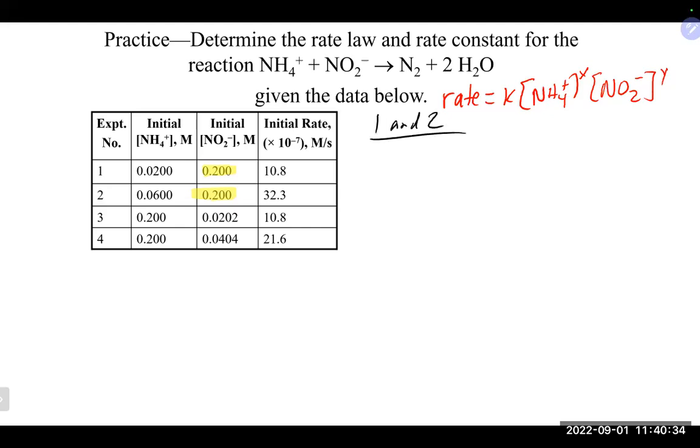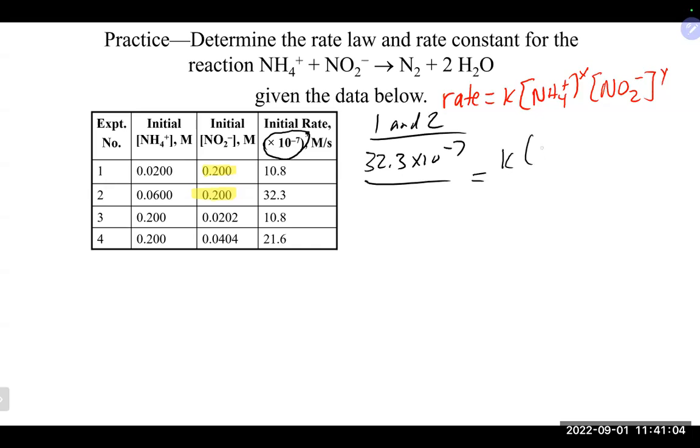And in this particular case, I'm going to put number 2 up on top since it has a larger value for the rate. And that would be 32.3 times 10 to the minus 7. So you want to make sure you do look at the table and not miss important information that's in there. In this case, it wouldn't really screw you up too much until you got to the rate constant. Then it would mess you up. But here you'd still be okay if you missed that.